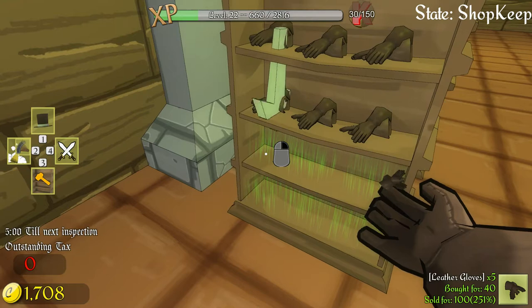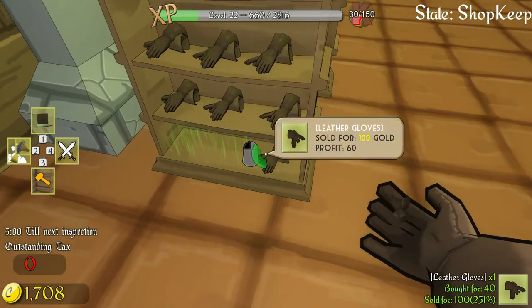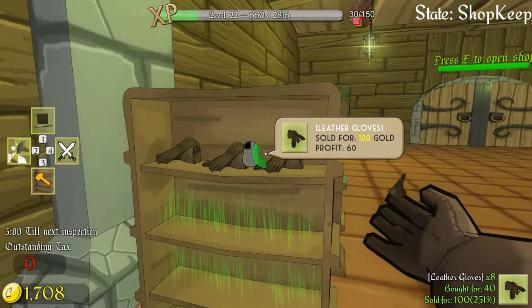So what are we gonna do? Well, I think it's gonna be another day of making money. Maybe let's actually pick this up, and then we'll save it. We'll call it a day, and that'll be it for this episode.